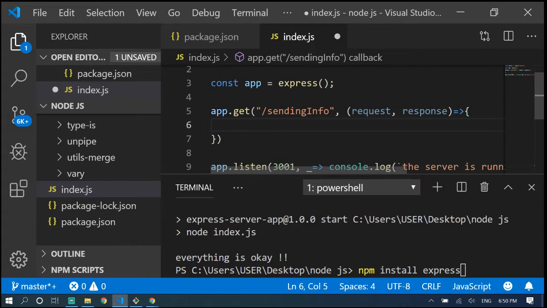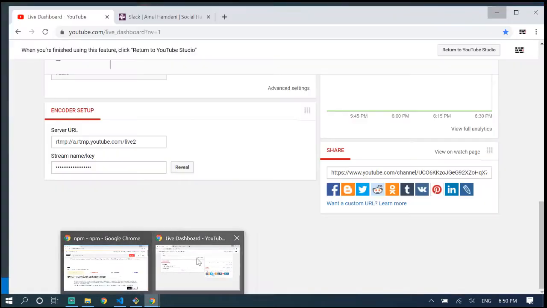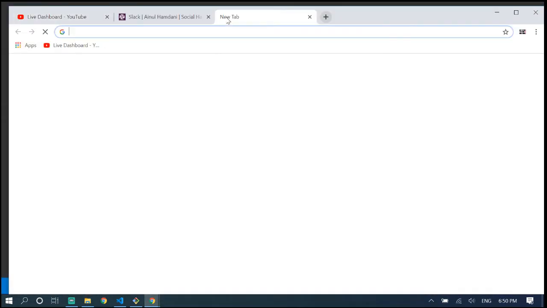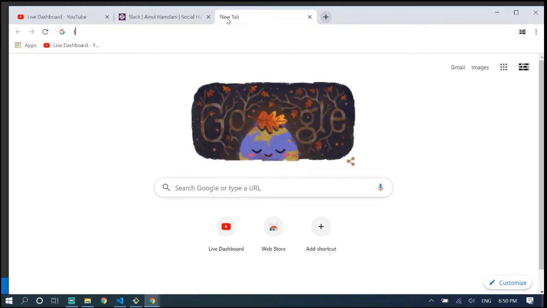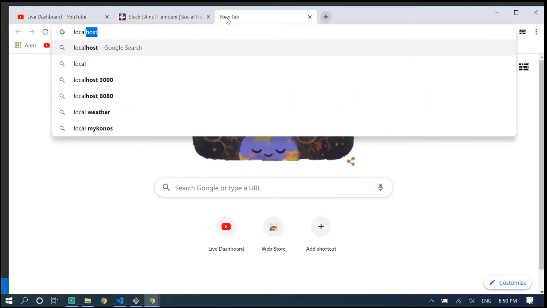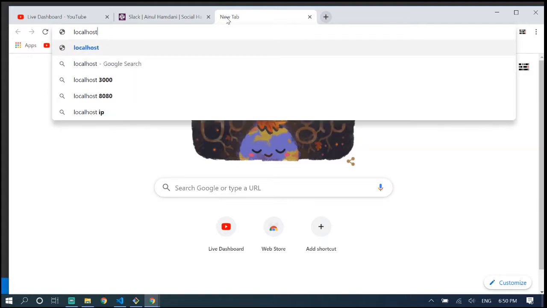So what does it mean, request and response? In this get method, as we have put the route here, sending info, whenever anyone goes to the browser, for example, if I go here and say localhost, because currently we are running on localhost. Whenever you have your domain name, you will put your domain name rather than localhost.